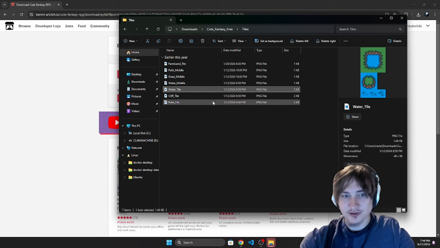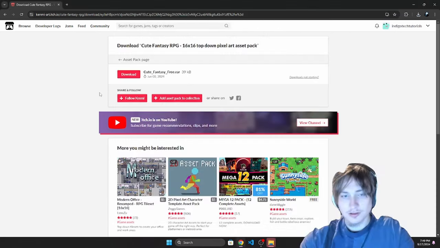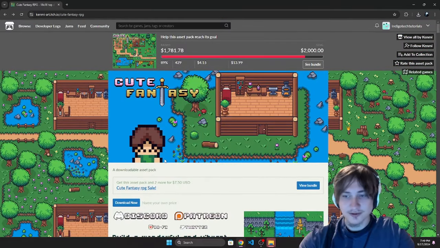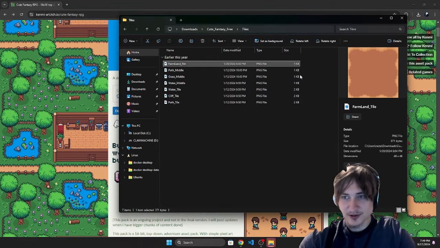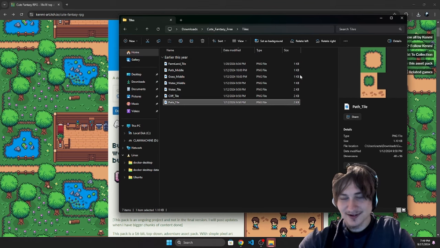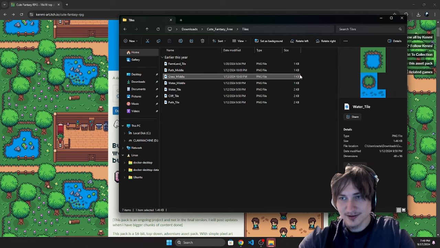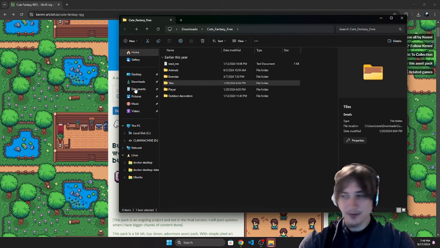Cliff tiles, water tiles, path tiles. Interesting. So you'd kind of have to fill those in yourself. Okay, I can see how the tiles are coming through. Although on this, you can't really tell that there's tiles at the same time. But on this, they look really blocky. Don't know how this is gonna work. But I guess I'll just take all of these and I can bring these tiles inside of my app.